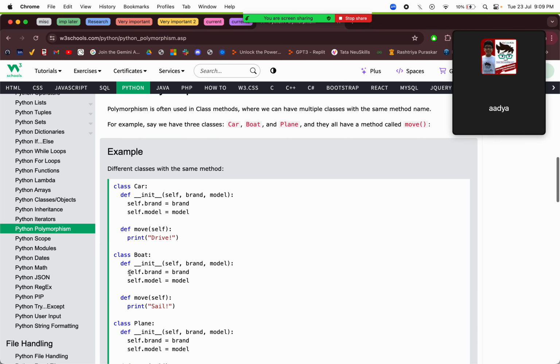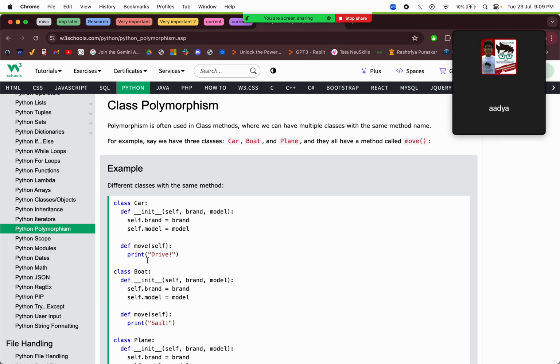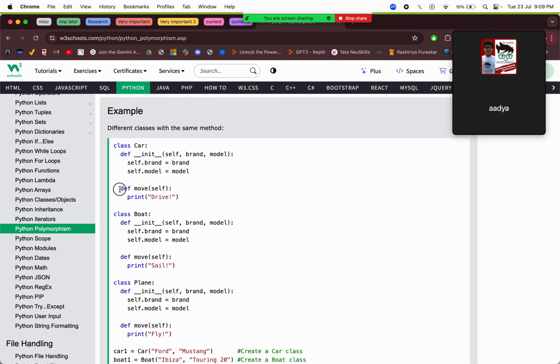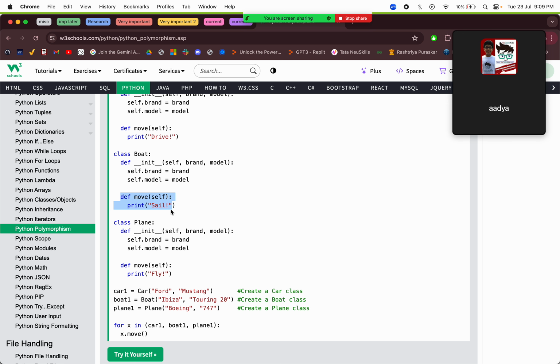So like in classes, when we create our own classes to achieve polymorphism, we can create the same function in all the classes. So for example, we have class car, in that we have this move function, in boat we have this move function, and in plane we have this move function.